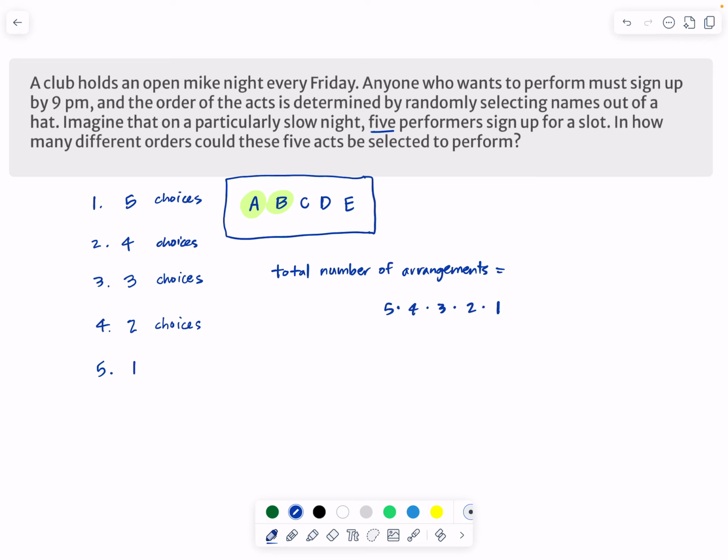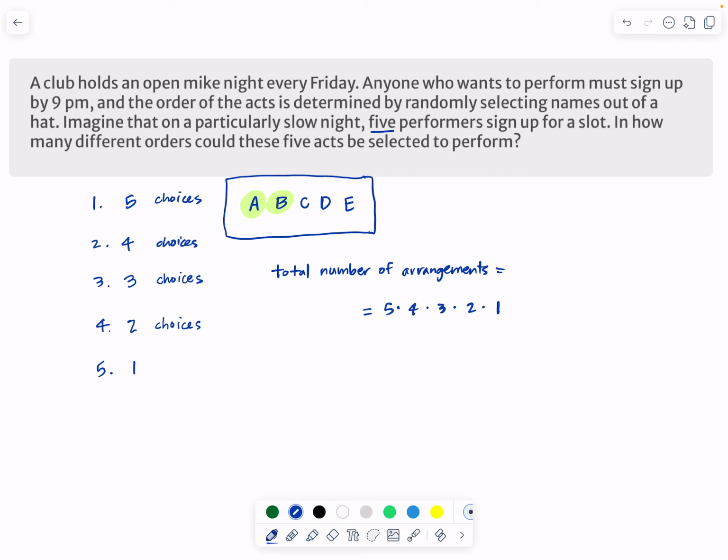And it works out this way because we're arranging all of the items in this group, or in this case, all of the performers who have signed up are getting arranged. And so we're going to multiply from 5 down to 1. This kind of calculation gets done quite often in counting and probability problems. And it actually gets done enough that it gets its own special symbolism. And this is nice to have because you can imagine, this kind of multiplication can get big pretty quickly. If we were to start at, say, 8 or 9 and multiply all the way down to 1, that's going to give us a really big number. That's a lot of multiplying to do.